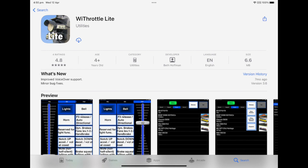Having said that, I've found the following apps enable me to connect directly to the DCC-X command station, and all of them enabled me to control my locos. First of all for Apple — and I must admit I found it was a limited choice when it came to Apple apps — there's WiThrottle Lite, which has very limited functionality but is really there just so you can see if it will work. The cost of the WiThrottle app itself is around the £10 mark and I'll probably purchase it at some stage.